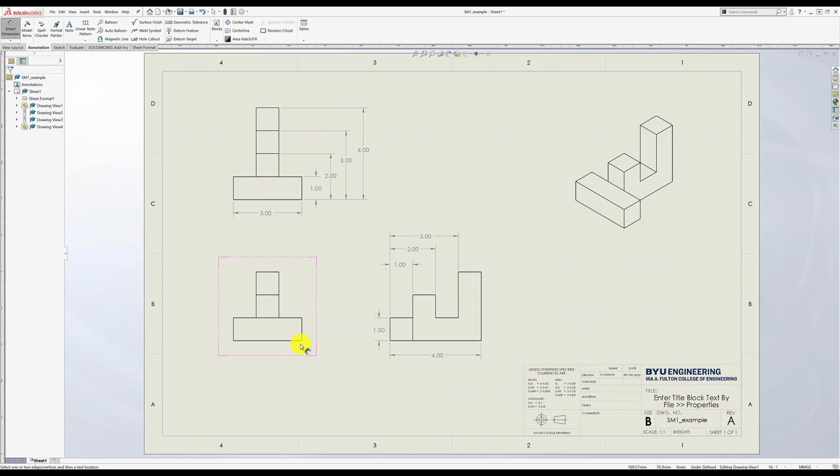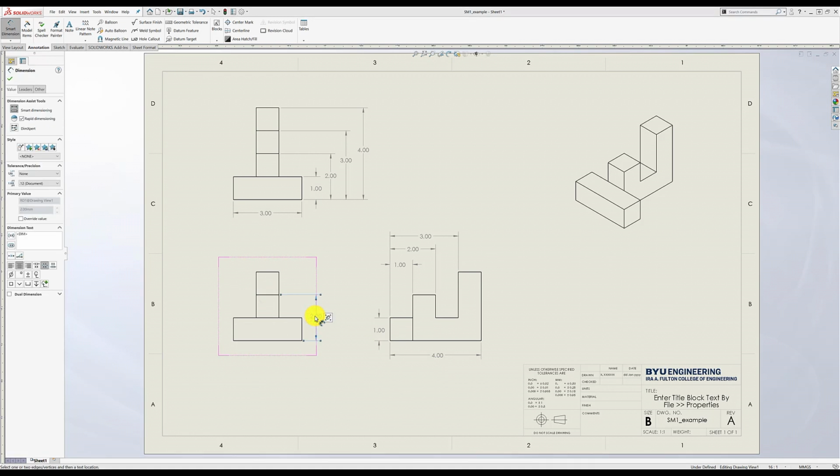Then we need to say in the front view, what do we need to know from the front view that we've not defined yet? We have defined the height of this. That's this one right over here. But we've not defined the height of this one, which is the height of this. So we can come in here and do that. Okay, that's 2 millimeters.